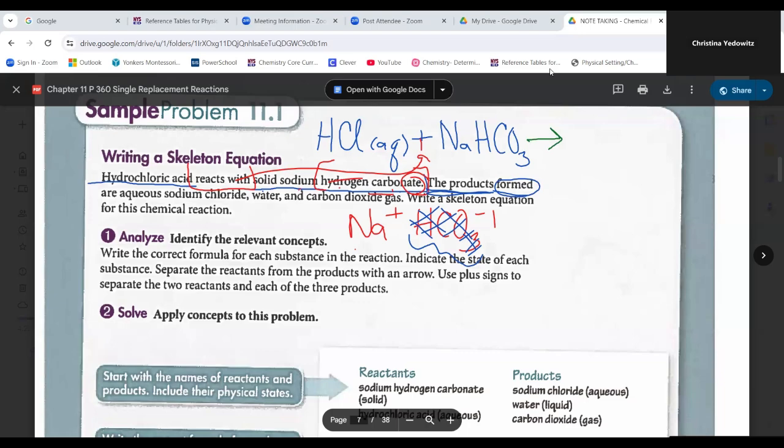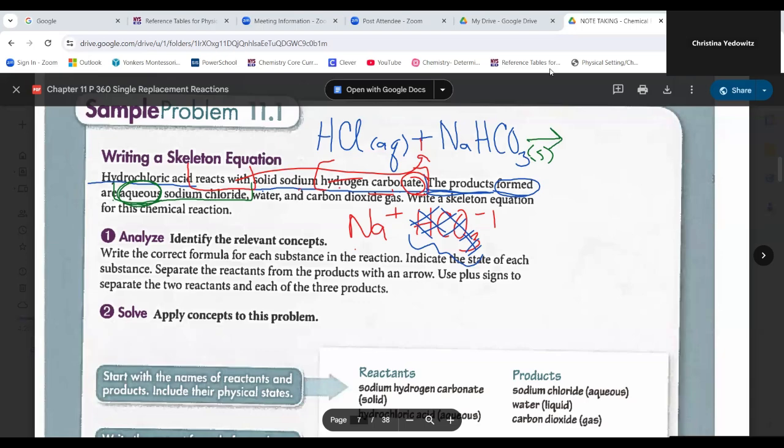So on the other side, I'm not going to look at what reactants I wrote and then try and decide what to do with them. This sentence is going to tell me what to write. So according to this, I'm writing sodium chloride. The fact that this is written in front does not mean I write AQ in the front. Always subscripts that give phases. Oh, I forgot to put the S on this solid. Subscripts that tell me what phase or state this is in are always written after the compound.